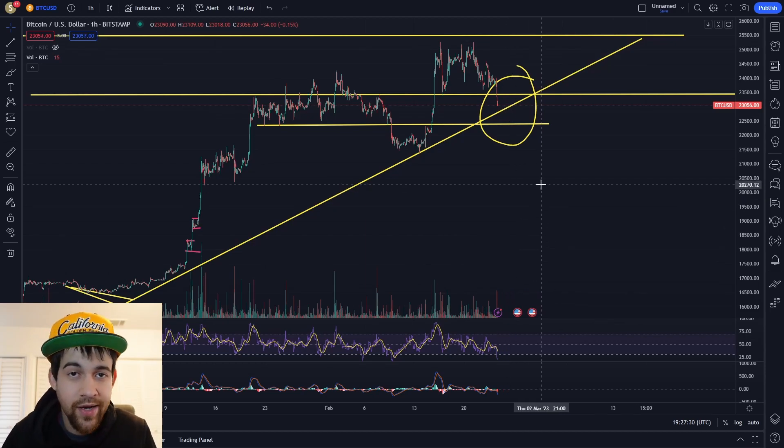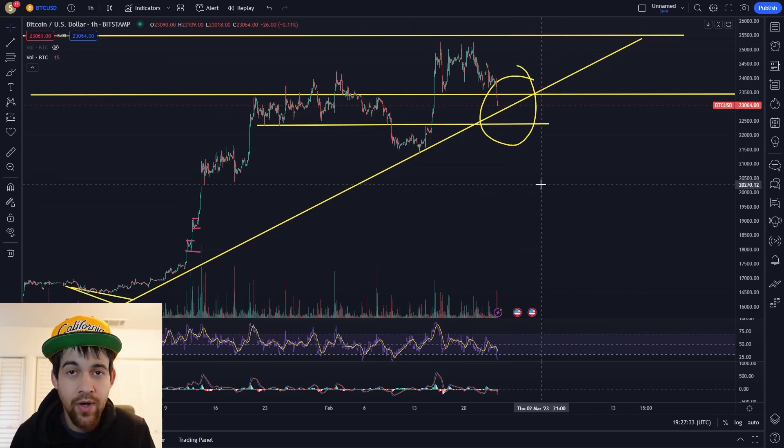Despite what's going on with the market, Bitcoin is still looking quite good. CleanSpark in terms of selling their Bitcoin is still doing so in a pretty good range — in the low $20,000s. Last quarter a lot of their Bitcoin was sold anywhere from $17,000 to $21,000, and I expect this quarter we'll see a quarterly increase in CleanSpark's revenue, possibly even a year-over-year increase. Their next Bitcoin mining update will give us a clearer idea of what to expect next quarter.